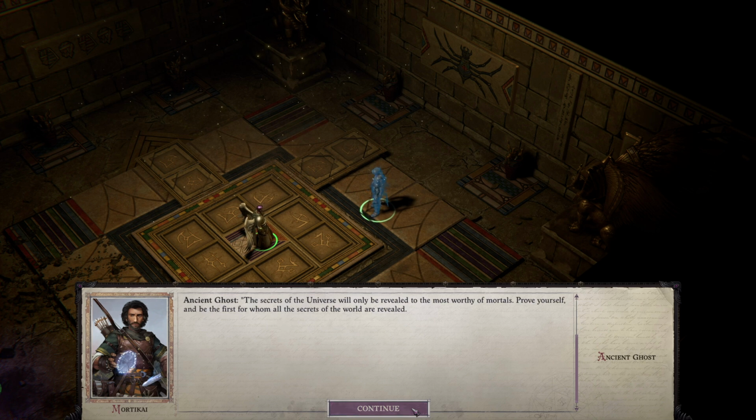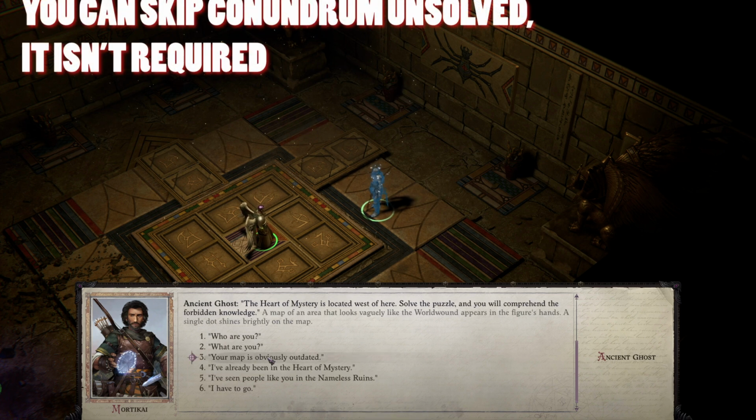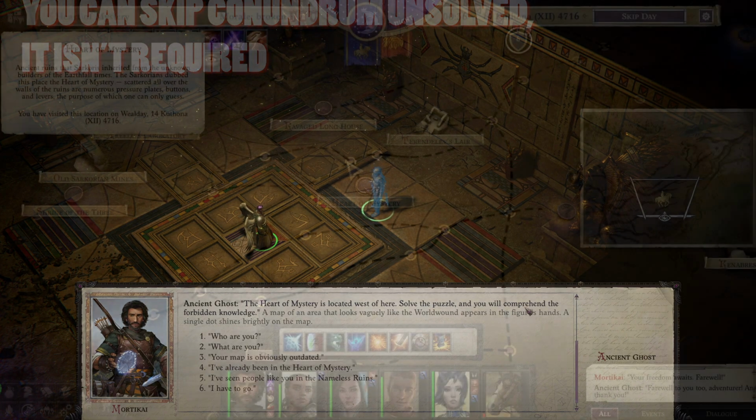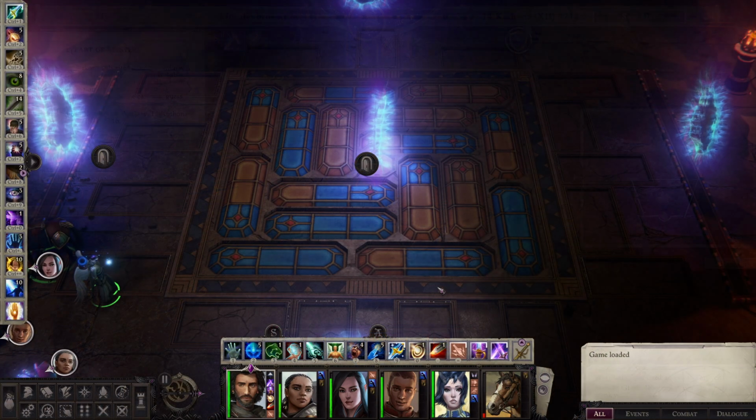Now that said, we can't actually get there until Act 3, and as a quick aside, we can't actually solve the entirety of this puzzle until Act 5. Once you are able to, head to the Heart of Mystery and you'll run into this ghost again. He'll explain that whoever can solve these 5 puzzles collectively will be shown the secrets of creation.